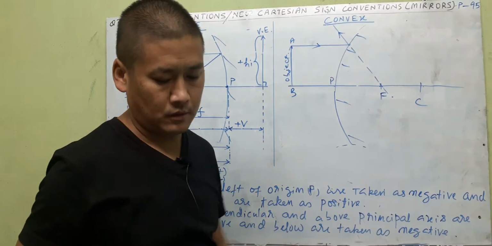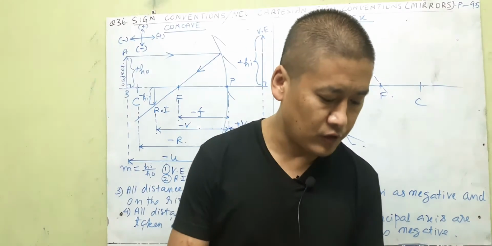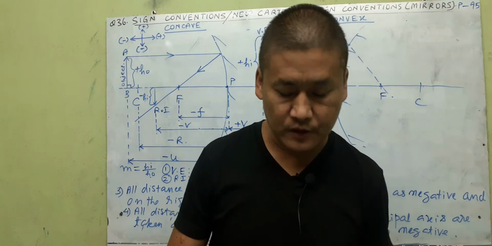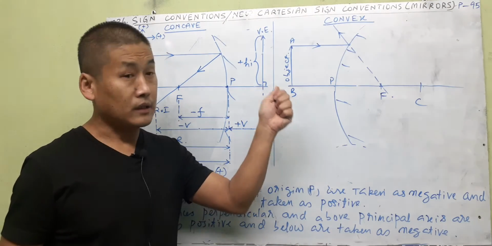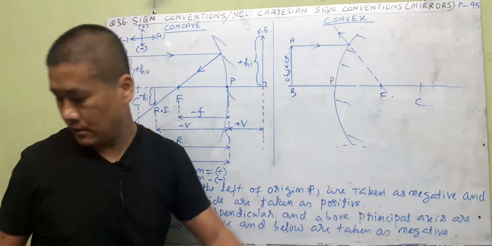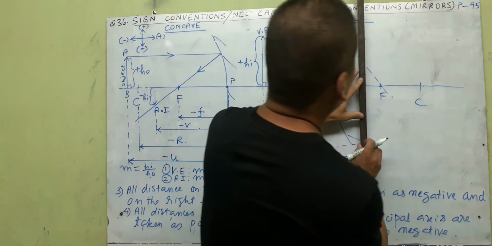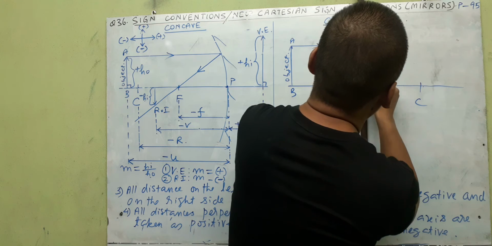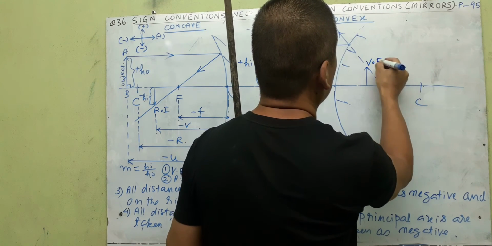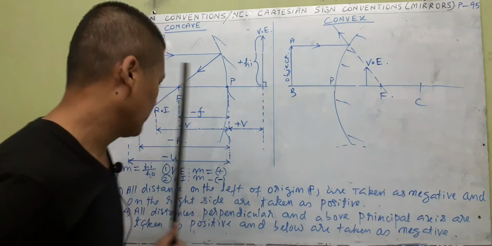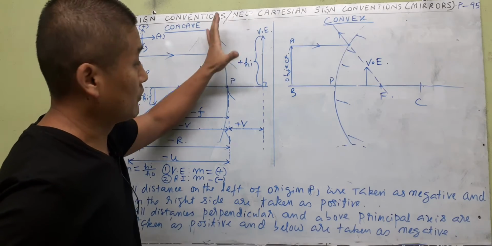coming from the focus. And if you go to question number 29, where we did the formation of images by a convex mirror, in both cases you'll find that the image was virtual, erect, and diminished, also on the right side, and never on the left side. So we found out that a convex mirror could form only one type of image, and that was virtual erect on the right side between P and F. So only one type of image is possible for a convex mirror. So virtual erect image on the right side, just like concave, virtual erect on the right side.